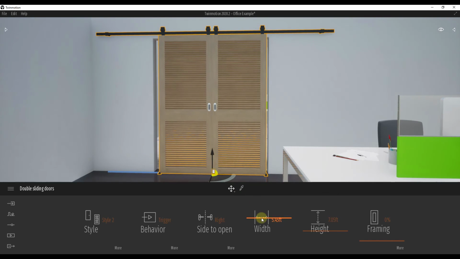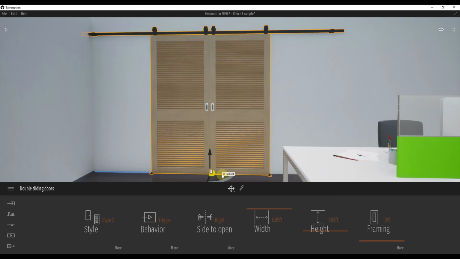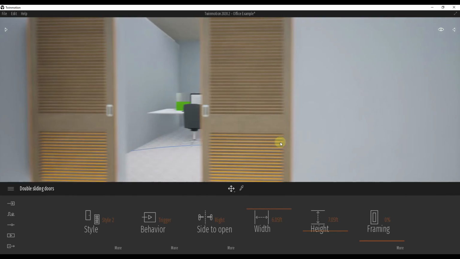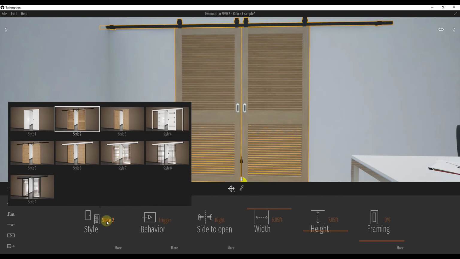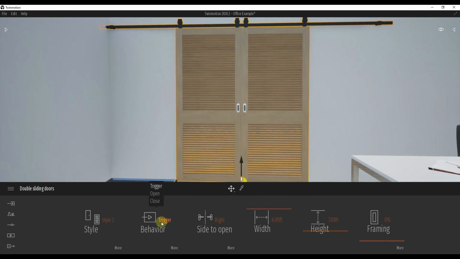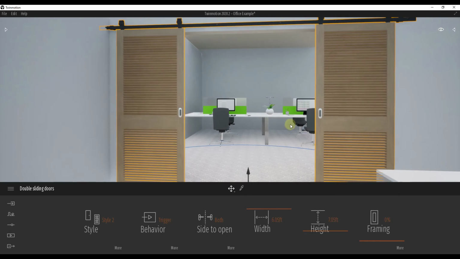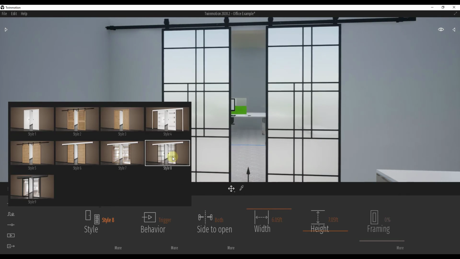And so notice how when we do that, and we're going to adjust our width up just a little bit, maybe move it over a little bit as well. But notice how for this one, instead of swinging, the doors slide. So you can see how that door is going to slide open when we come up to it. So all the other triggers are going to be pretty similar. So you can do things like the trigger or the open or the close. You can set left, right, or both. But you can use this in order to automate that kind of doors in here as well. And you can also adjust the styles this way.